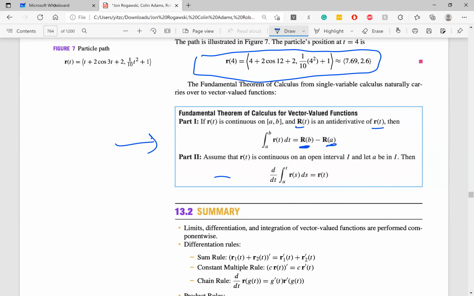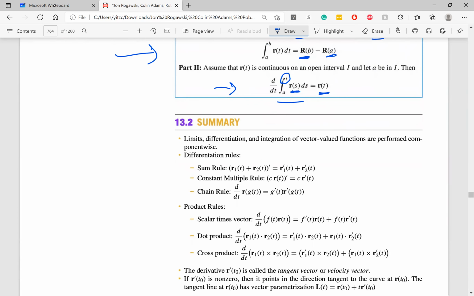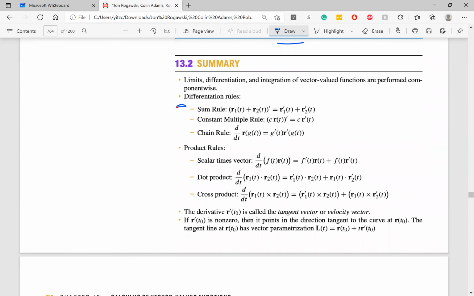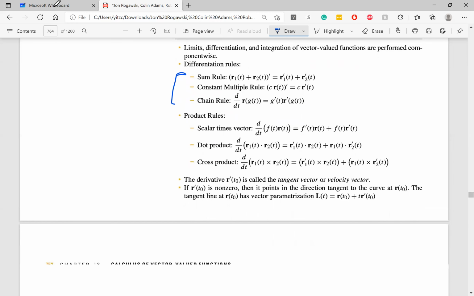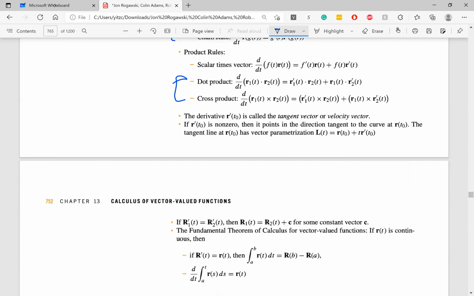And then you have the second part, which corresponds to the second part of the fundamental theorem of calculus from Calc 1. If you take the derivative with respect to t of this integral, where you have a t up here, the t just drops right into your r of s and you get r of t. So in summary, for the derivative, we have all the normal rules that we had in one dimension. We have two more rules for the dot product and the cross product, but they don't appear that often. Again, it's just the product rule, so nothing really new to learn.